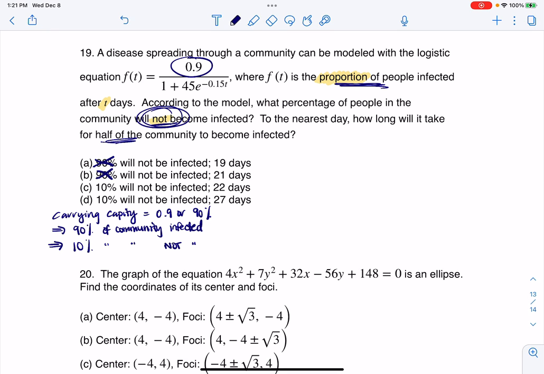Now, I can rule out A and I can rule out B. So now you have to decide, did it take 22 days to get to half of the community being infected or 27 days? Because that's the second half of the question. Now, I would say that the easier way to do this is to plug 22 into this equation for T and see if 50% comes out.